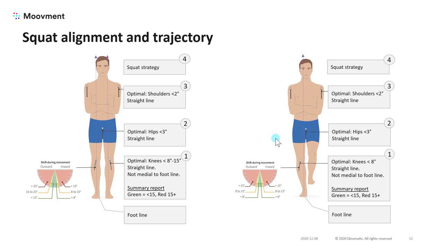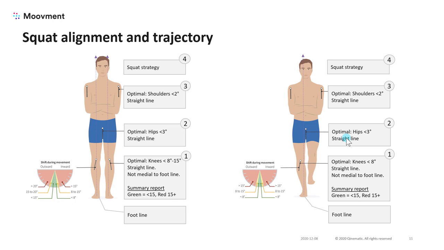When looking at the single leg squat, we follow the same protocol. However, there is a difference in our tolerances. Medial and lateral deviation from midline is 8 degrees, with normal variation somewhere between 0 and 15 degrees, and then potential problems from 15 degrees or more. We want the knee to be traveling in a straight line, and again, we don't want the knee to be traveling medial to the reference point.